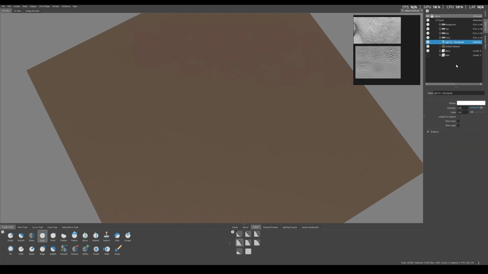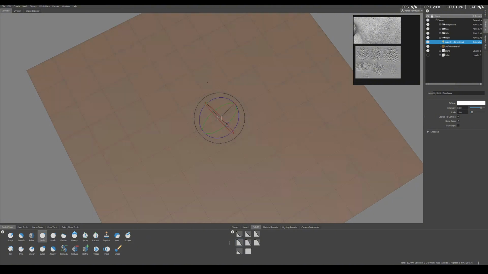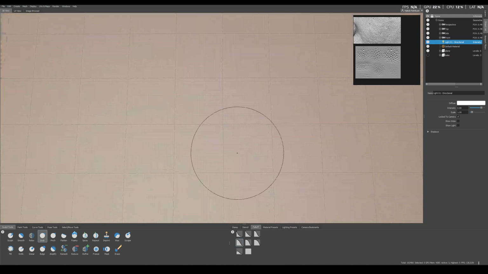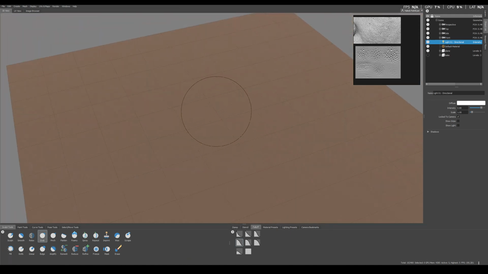Let's find show the light direction. Okay, we need this. As you can see, the fall off really changed everything.